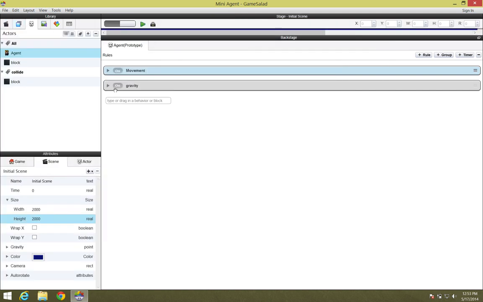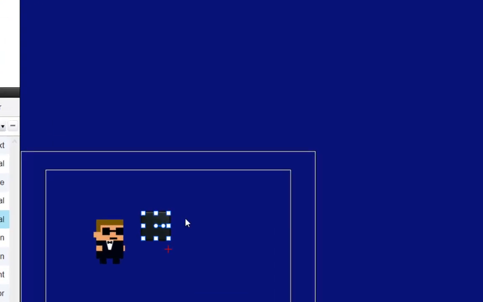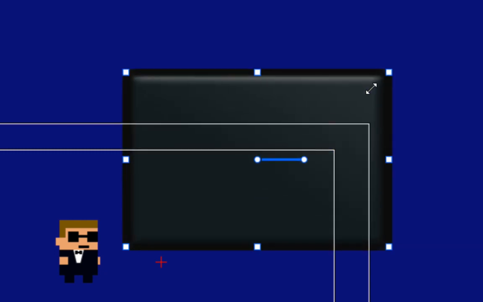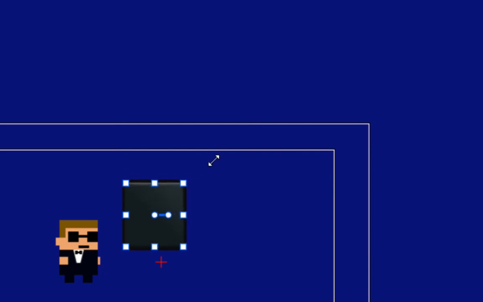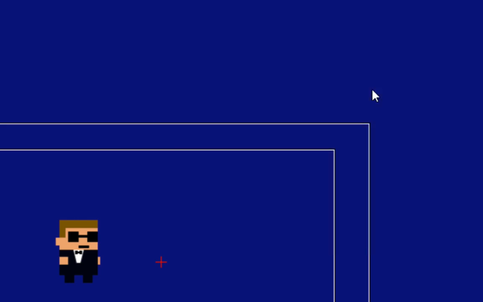So now what we want to do is create something that our agent can actually land on, which is this block that we created earlier. So if I toggle out of Backstage, and I drag this block just into my stage here, you'll notice something very interesting when I grab these corners. If I grab this corner and pull this out here, you can see that we're just stretching out the artwork that the block is made out of. We don't want that. There may be a situation where you do want to do this, but it pretty much destroys the artwork. So you want to avoid doing this, because you can see how it's getting all pixelated in the corners here. So I'm just going to go ahead and delete that right now.